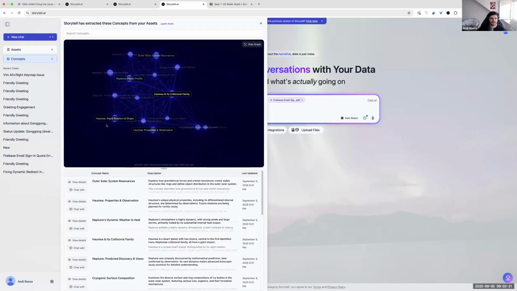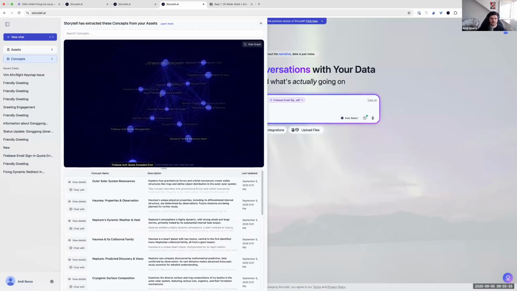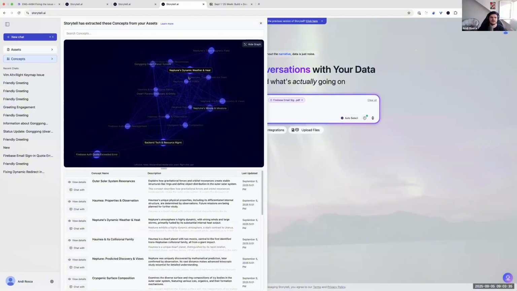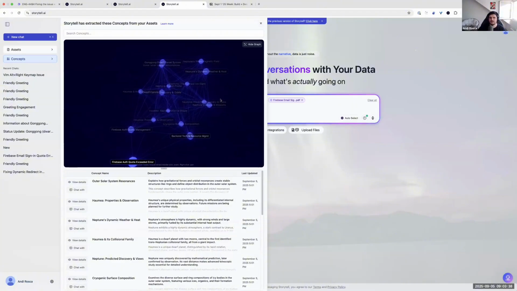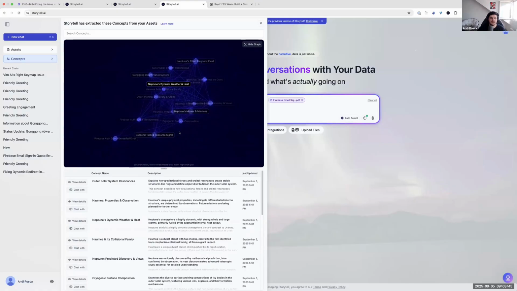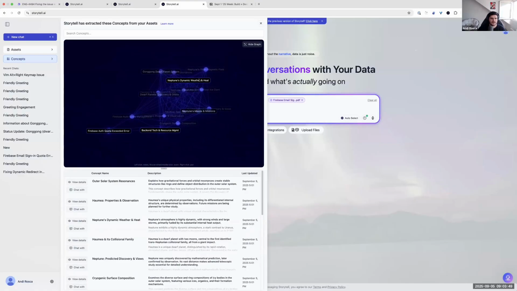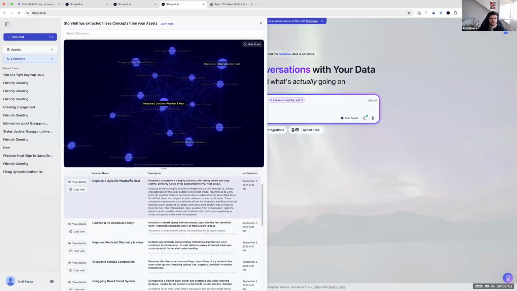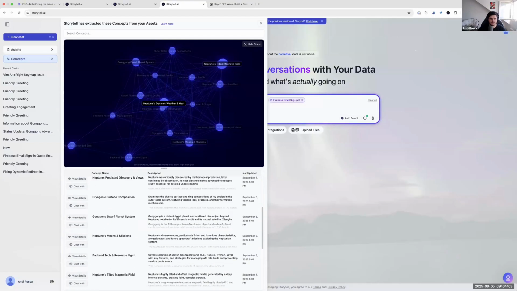We show it through this network. The closer the points are to each other, the closer they are in meaning, as rated by Storytel. The distance between each point represents how close they are by meaning. Clicking on one of these will pull it up, both in the table and in the graph. We're showing that there's a two-way link between these two, and everything you do in one should reflect in the other.